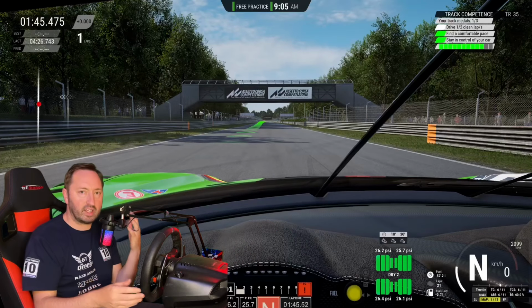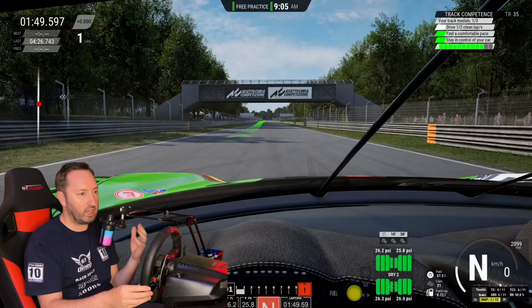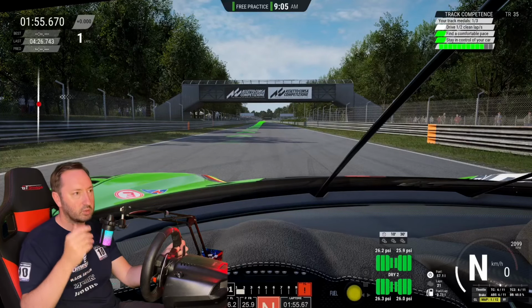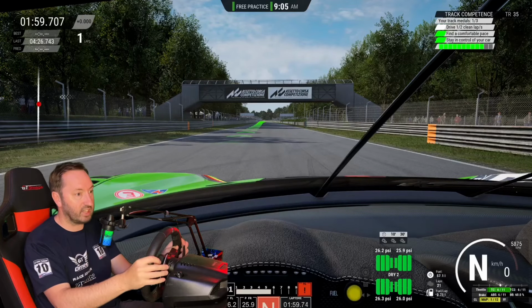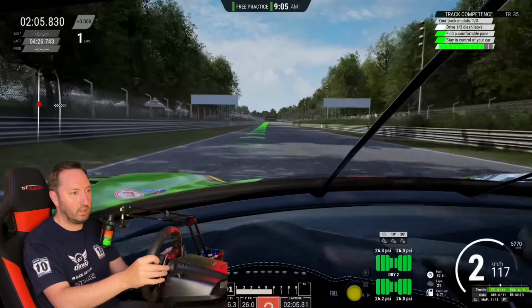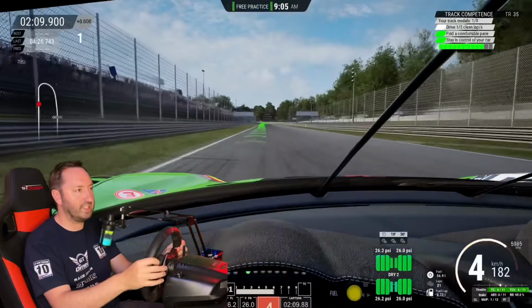When I had my brakes set a bit too far down the pedal, I found I was doing hot laps and I was only getting to maybe like 75-80% brakes, so I was not getting my full potential on the brakes, and that's why I set the dead zone. And there you go, guys, you're off and running in ACC.